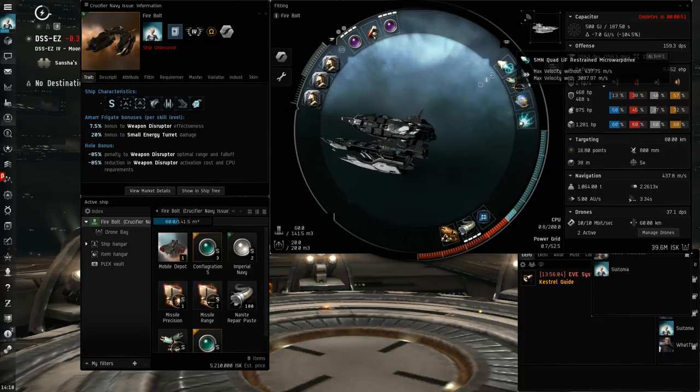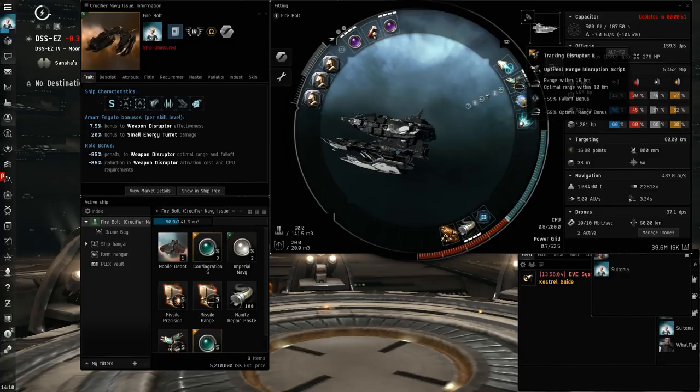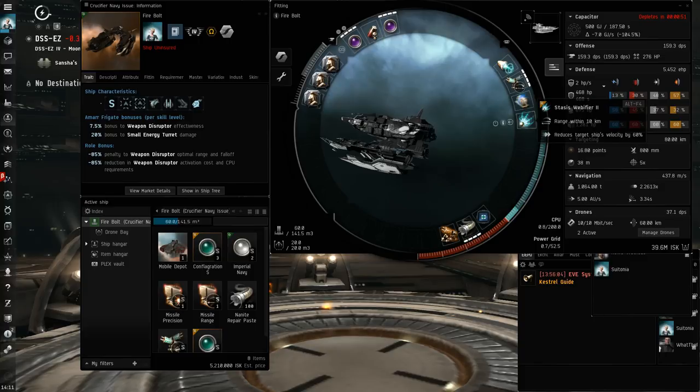I've got a restrained Microwarpdrive here just for slightly better cap. There isn't a huge deal between it and the compact though, so if you're having fitting difficulties, feel free to go for the compact. Tech 2 tracking disruptor here, just want to get as much power as possible. I've got a Tech 2 scram because I've got the CPU for it, and Tech 2 web because I have the CPU for it. Feel free to downgrade these.